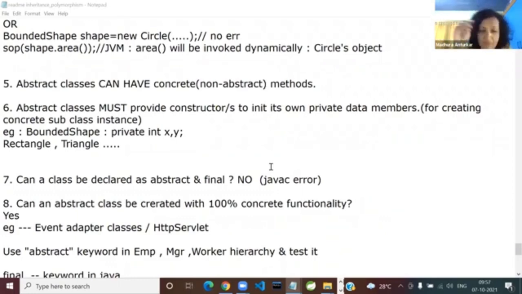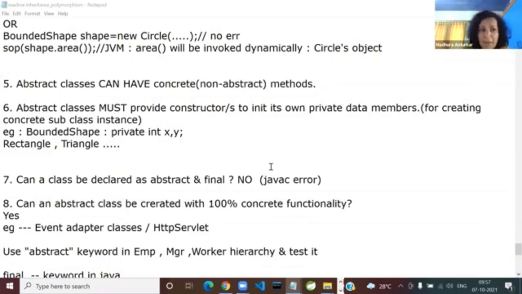Nowhere else it can come. So tell me, where will you declare the abstract methods, typically in the superclass or subclass? Superclass. And when you know the concrete implementation, or when you want to hide the concrete implementation? Supply or hide? Answer is when you want to hide.